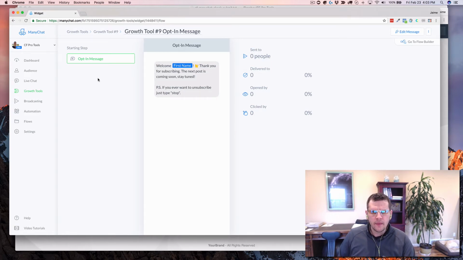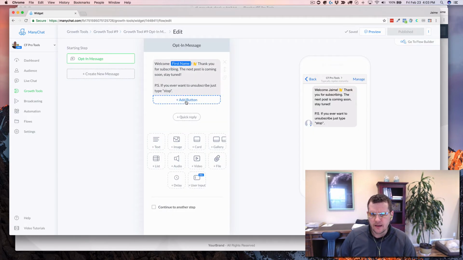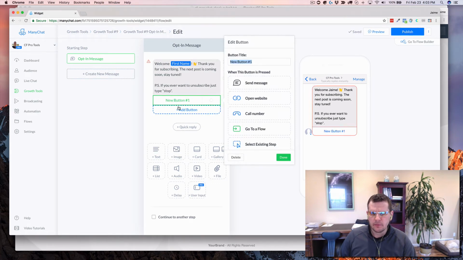Okay, so the one thing that you'll want to do is actually use this so that you can get somebody to interact with this message. So you'll want to set it up so that you can have a button added to this. Give them a reason to click something, because once they've clicked, now they become a full-fledged subscriber to your bot. If they don't click and you're just sending them a message, then there's some rules around what you can do and what you can send them next. So you want them to interact.